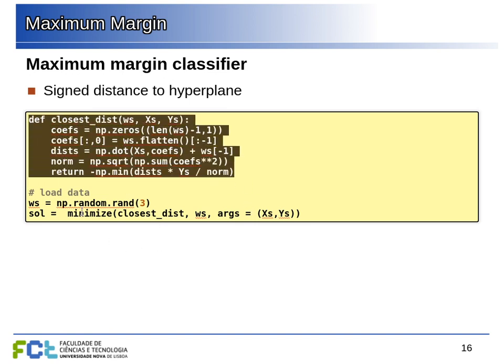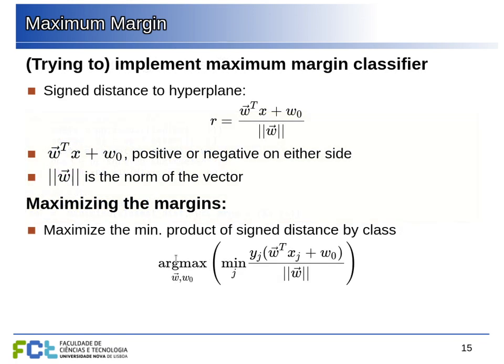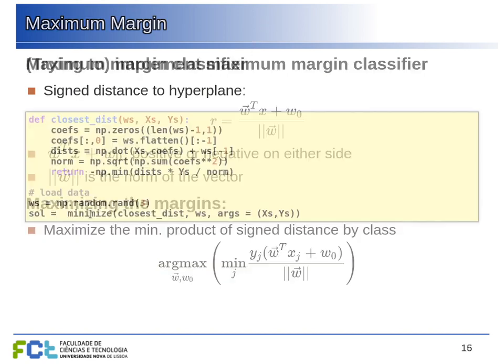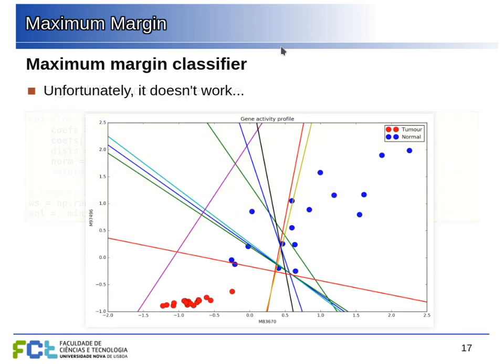We want to maximize. We have a minimize function in SciPy, so we can do this easily just by changing the sign there. The reason to change the sign here is because instead of having a maximization function, we are using a minimization function, but the idea is the same. We want to find the value for our coefficients, for our parameters of the model, that will maximize the smallest distance to the discriminant. So we can, in a few lines of code, implement this, run minimization, and look at the result, and it doesn't work.